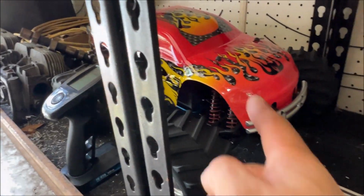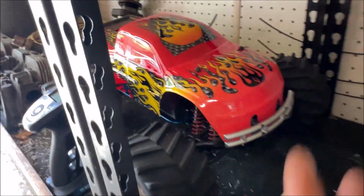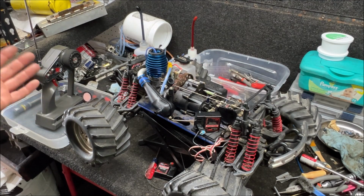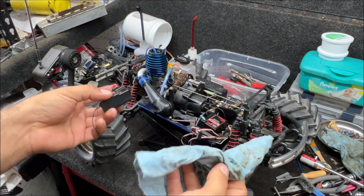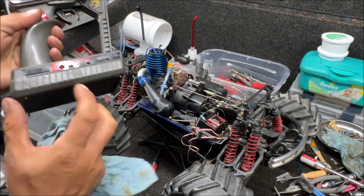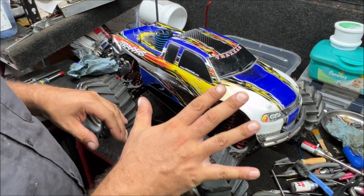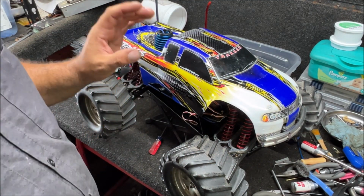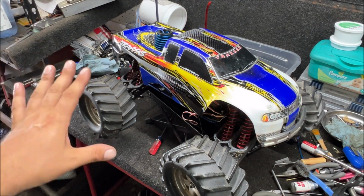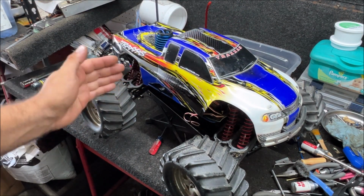Watch that video and you think I did a crackhead paint job. I didn't. I know how to paint these things perfect, and that paint job it's done beautiful. You might see that Rust-Oleum can and think I don't know what I'm doing. I turned a $75 one into maybe $125 now. You know, that's if I want to sell it, which I'm not selling any of these. So I have 5 of these T-Maxxes now. So I'm gonna have my 0.15. That's just for slow driving and showing off. I'm gonna have a 2.5 basher and a 3.3 long basher.